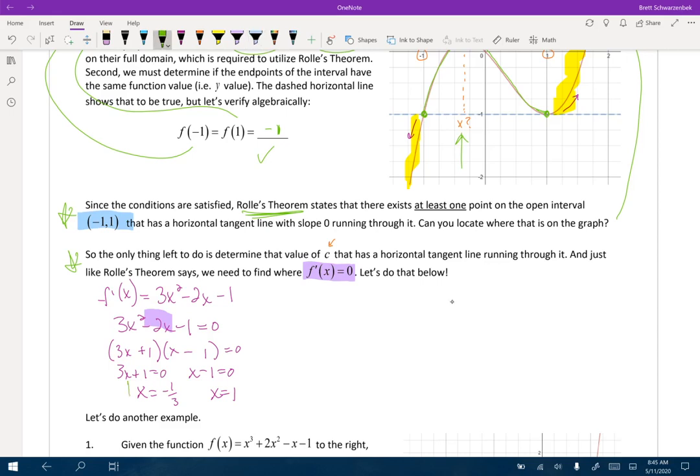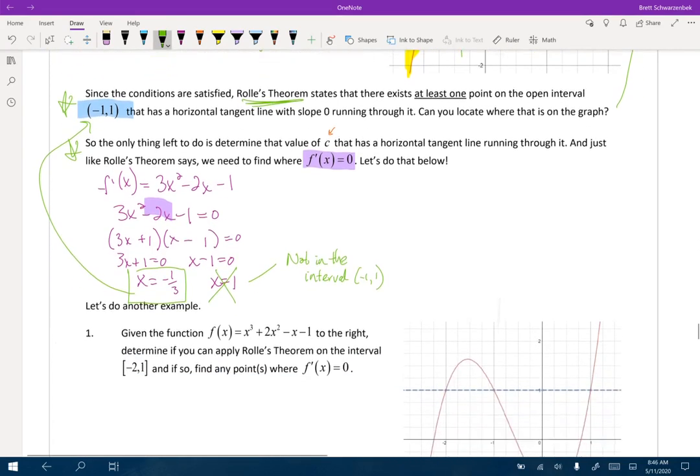So negative 1/3 is going to be the answer because it's in this interval, but 1 cannot be the answer because it's not in the interval (-1, 1). Remember, the theorem removes the brackets, so it doesn't include the endpoints. But this is Rolle's theorem in a nutshell. I know it took a while to get through it, but most students, once they do a problem or two, fly through it because it's basically an easy part of previous problems that we did.